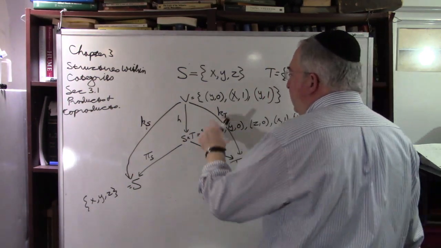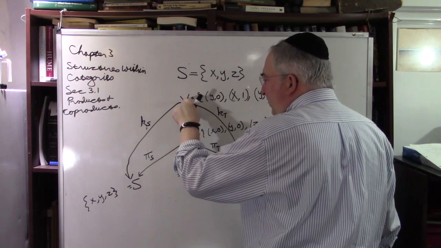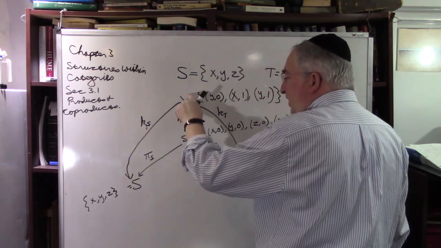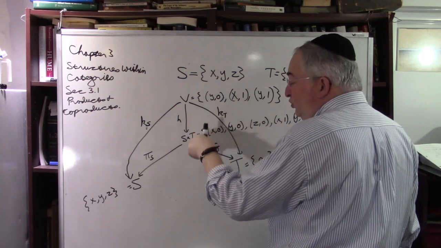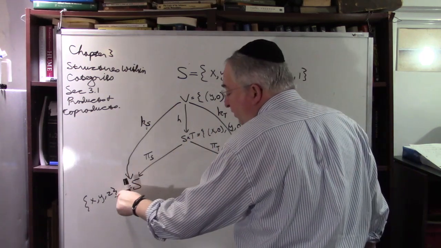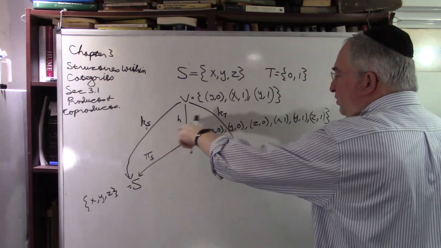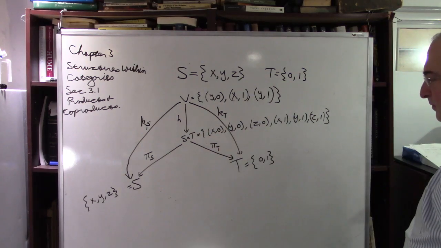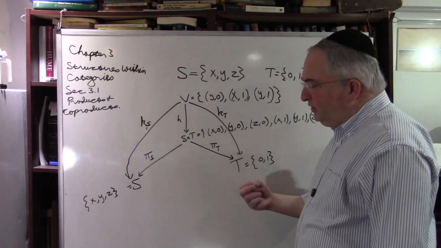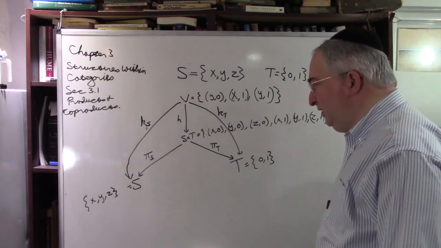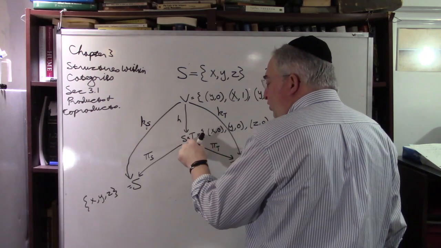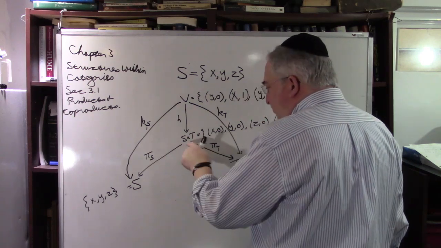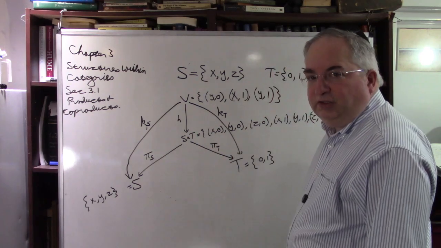Let's just go through it. Take x comma 1. That's over here going to go to x. Here it's going to go into x comma 1. It's an inclusion. And here it's going to go to x also. So this will commute and this will commute. So this is a first example of something that we're going to see a lot of, namely, this S cross T, not only does it have the structure, but it's kind of the best fitting structure.